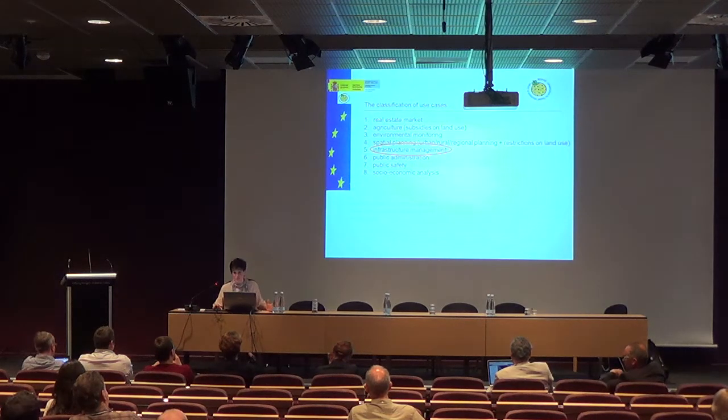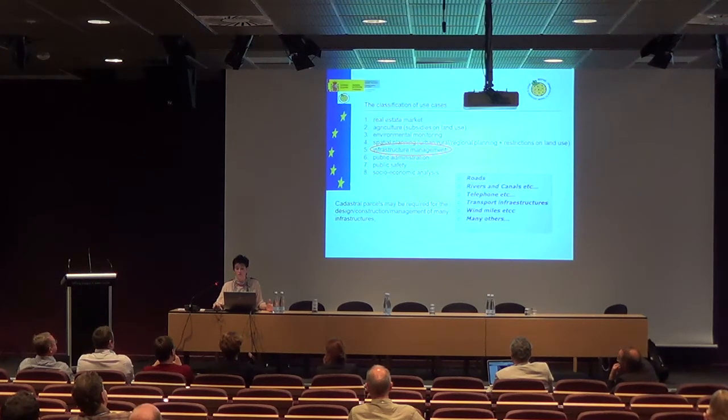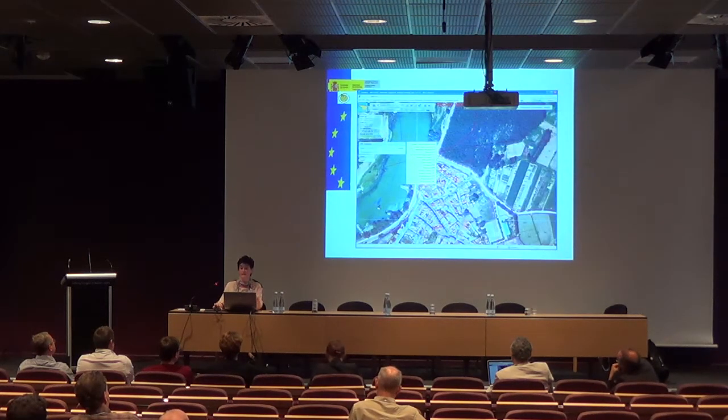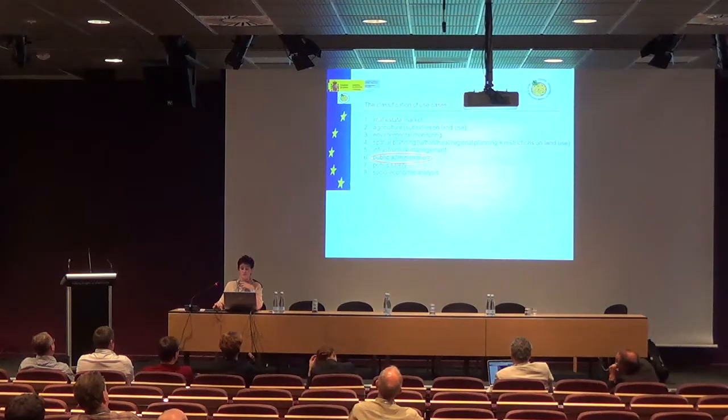Also, infrastructure management. Cadastral parcels might be required for the design, construction and management of many infrastructures: roads, rivers, telephone, transport infrastructure, windmills, many others, of course. This is an example of the Ebro River, how they manage all their policy, putting together the data of the river and the cadastral data, because it's useful.